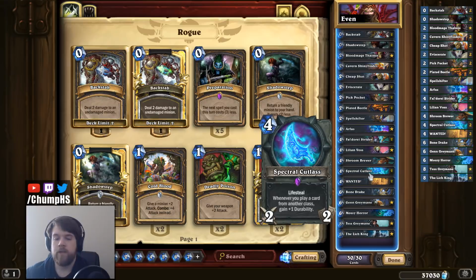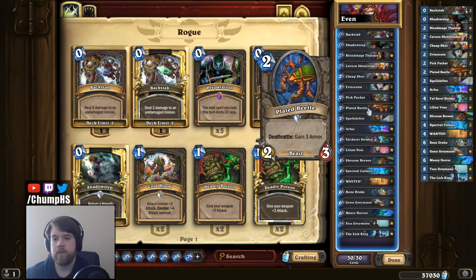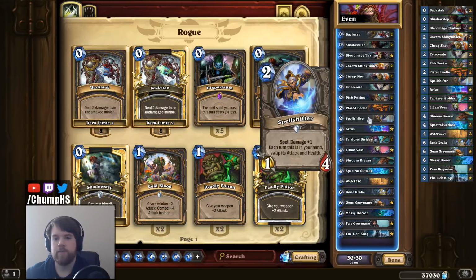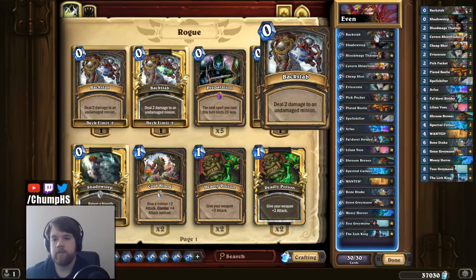And since we're playing Even Rogue, we have a 1 mana hero power, so unlike a typical rogue deck, we actually want 2 drops. So we're playing Shiny Finder to find the Spectral Cutlasses, a couple Plated Beetles because we probably want the game to go long, so the armor's nice. Got a couple Cheap Shots to deal with wide boards since I can't play Phantom Knives. And the Cheap Shot's pretty good with spell damage, so we have the Blood Mage Thalnos and a copy of Spell Shifter. Those also support our Eviscerates and our Backstabs.